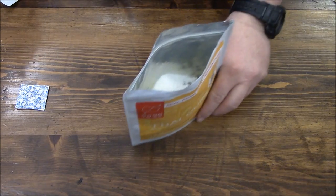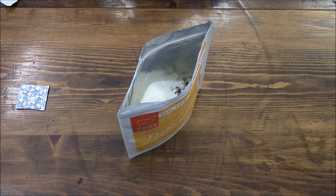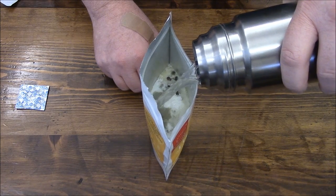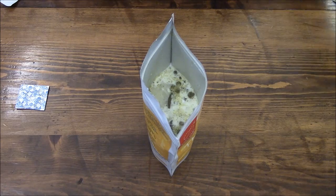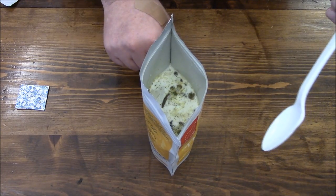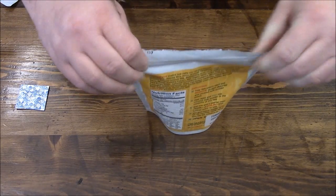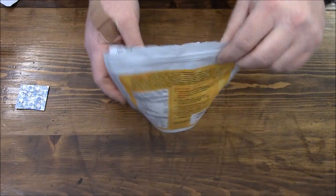That is all empty. It says 300 ml of water, which is approximately 12 ounces, so we'll pour that in — this just came right off the stove. I had talked to somebody that had tried one of these before and they said when the manufacturer says 12 ounces of water, use 12 ounces of water. Give that a little stir to make sure it's incorporated, then seal it. It specifically says to let it sit for about 20 minutes.